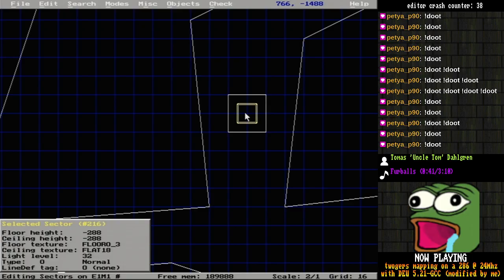Now it's under half a second on a 386 DX40, which is pretty significant.